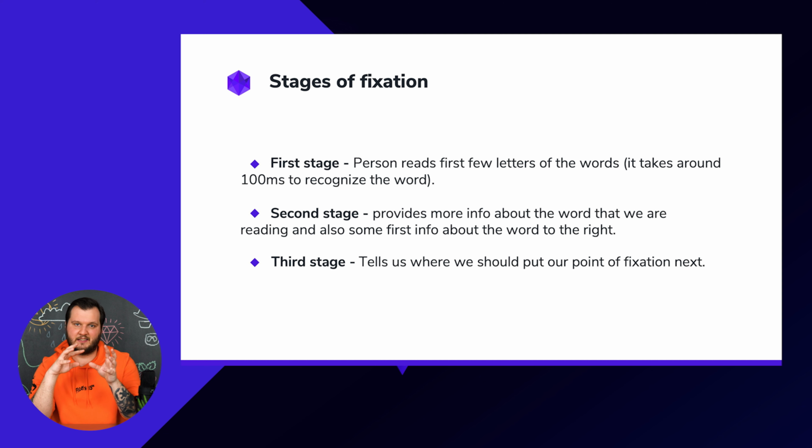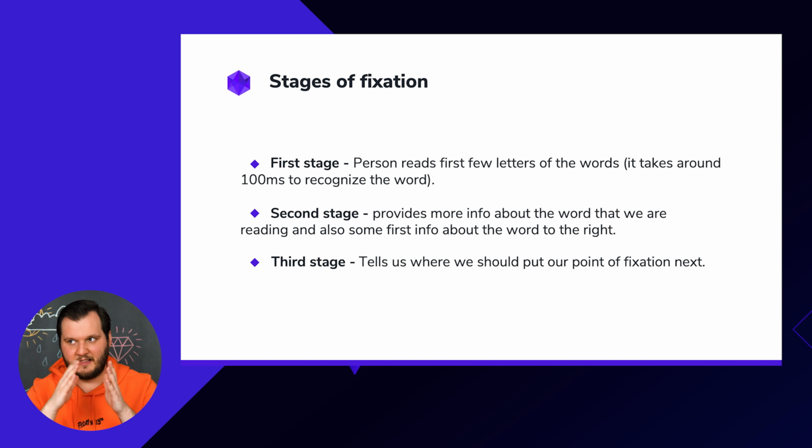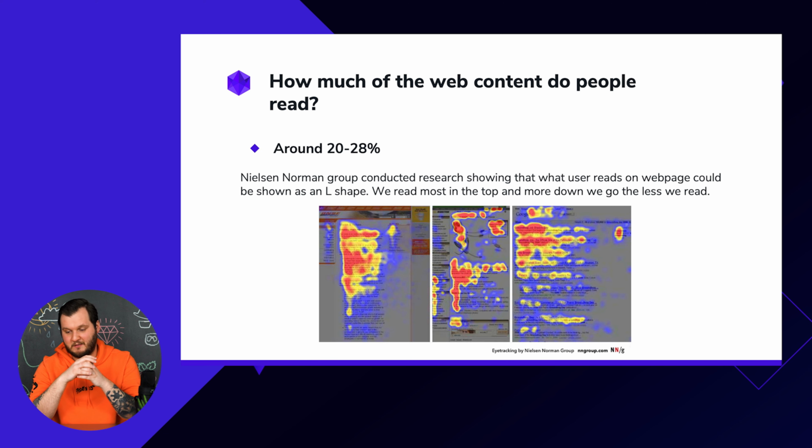So the better you understand the words, the faster and longer your saccades will be, kind of. So you will have a fixation point further in the further words. Those are the three stages of fixations in the manner that we read. But regarding reading, how much of the web content do people actually read?